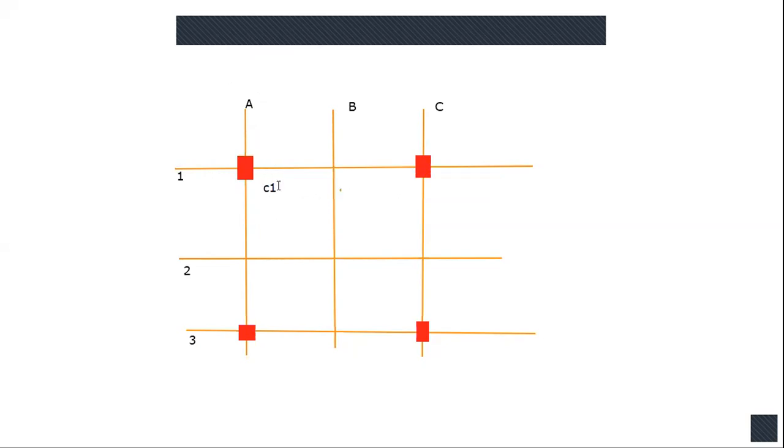How to identify the C1 column? If somebody is asking, you can tell the reference. So grid lines are the reference lines. For C1, if you want to locate it, you should move on to grid line 1 and grid line 8. Then you are going to meet the C1 column. This grid line concept will come only in the case of very big plans. But in ETABS, all the models are going to run based on this only.